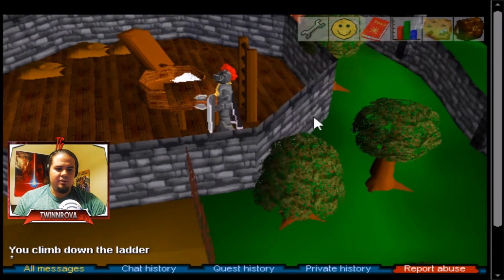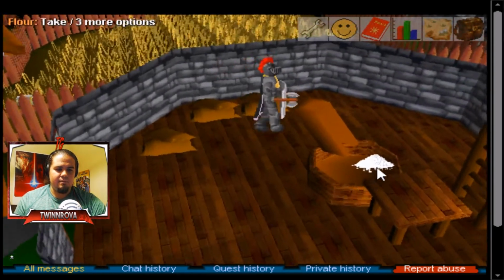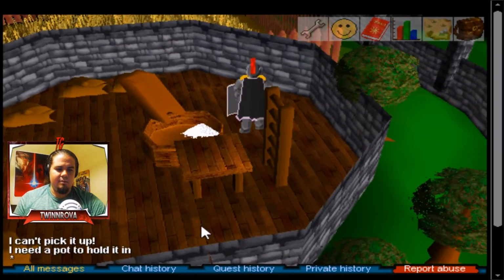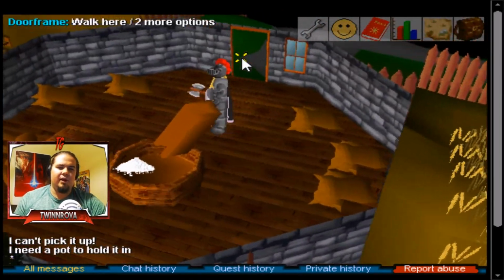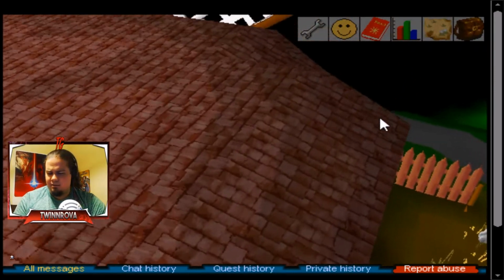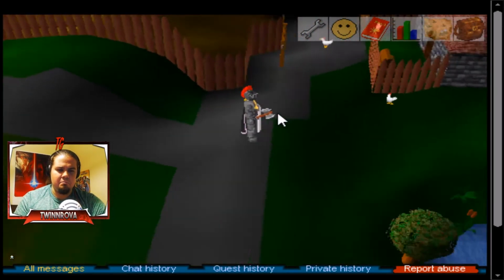There we go, and we simply need a pot, probably. Take flour. I can't pick it up. I need a pot to hold it in. Yes. So then, yeah, that's how you make your pot of flour. And those are actually the ingredients, I believe, to bake bread, which is a decent starting food in the game.